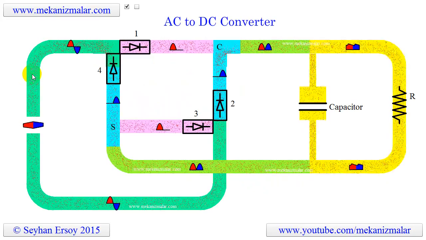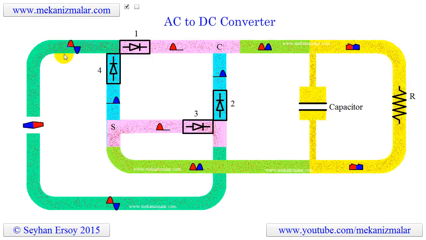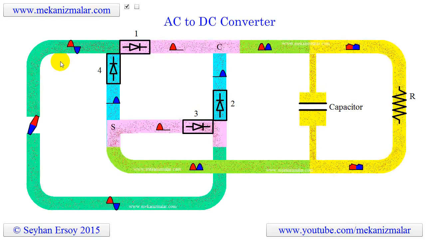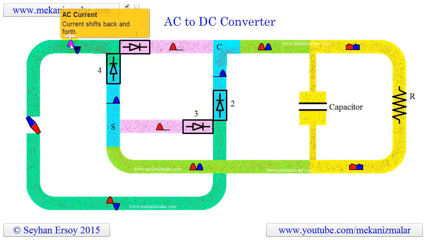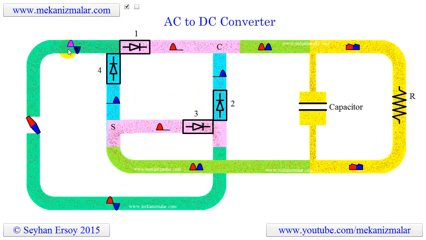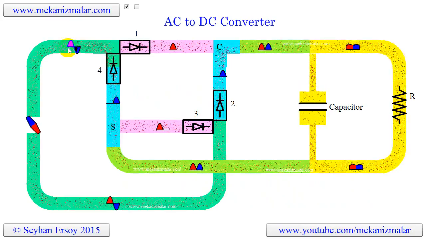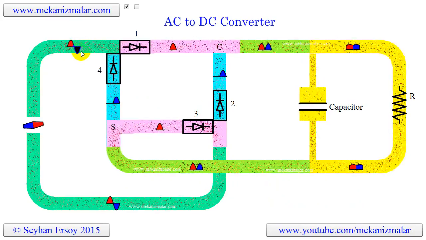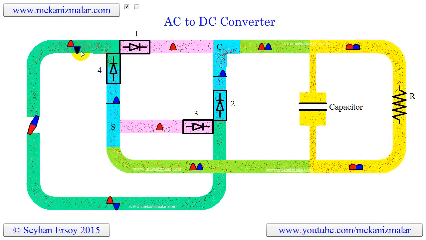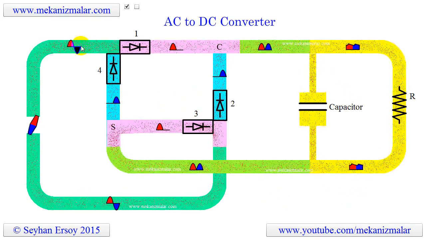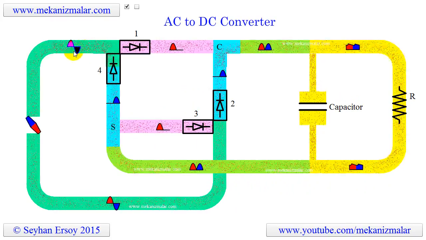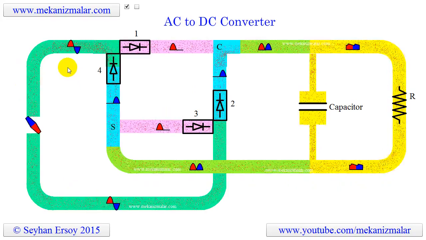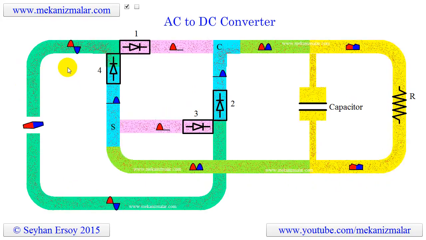The alternator shown here makes the electric current go in a positive direction for the first half of the rotation cycle and in the opposite direction in the other half. This is shown as the wave icon here. The red color indicates the first 180 degrees of the cycle, while the blue color indicates the second 180 degrees of the cycle. Note that for the AC current the blue waveform is under the timeline, which indicates that the current is flowing in the reverse direction. From this point forward, we will refer to the first half of the cycle as the red current and the second half as the blue current.